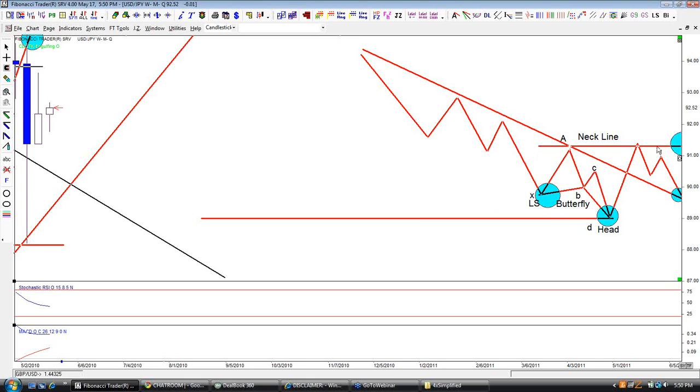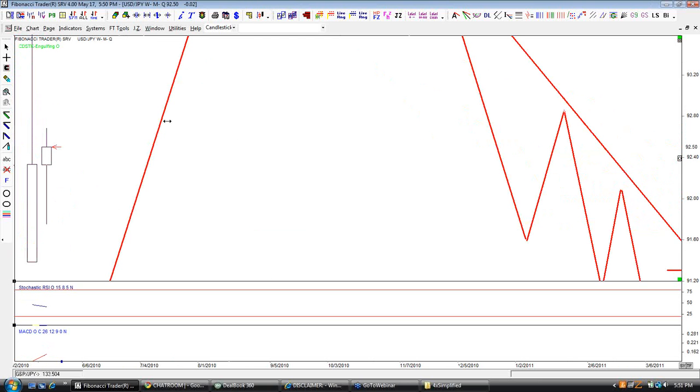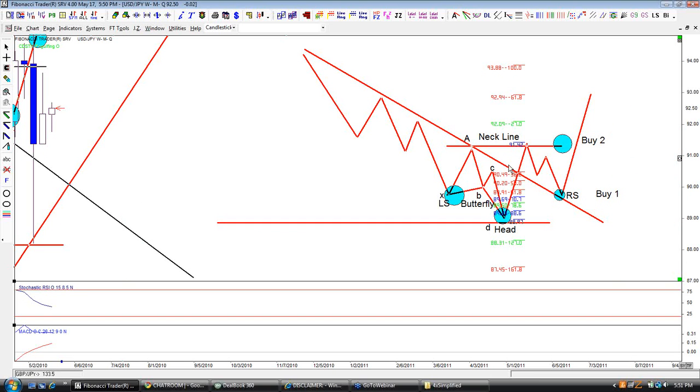We need to place some of our limits before the neckline. The stop goes below the head, and then for the next limit we pull a fib from the head to the high. We see what pullback we have, and based on the pullback and where the right shoulder was formed, then we place the second limit.